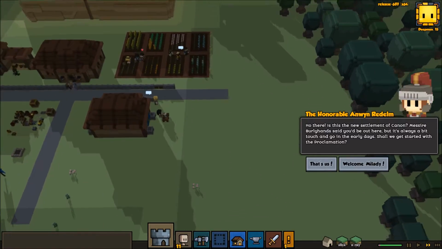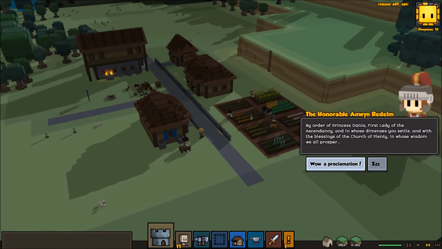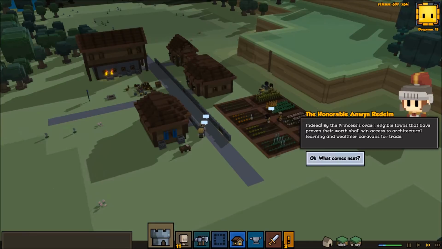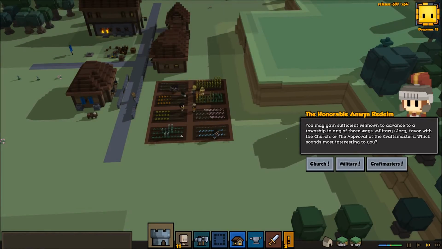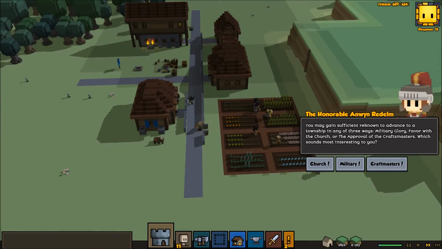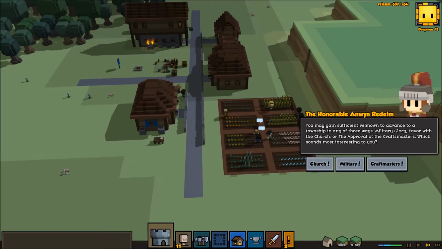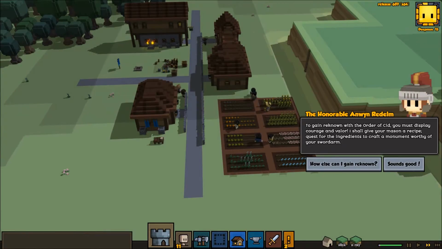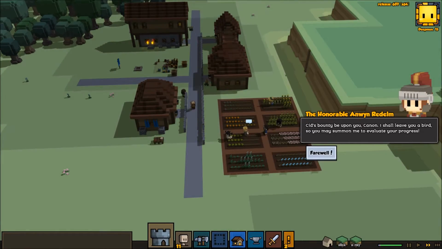And then we have the Royal Herald approaches. That's us. What a proclamation. Yes. Rewards, you say? So what do we want to do? We'll do military. Courage Malash will give you a mission and recipe quest for a craft of mine worthy of use. Sounds good. Thank you.